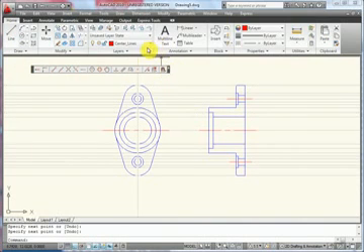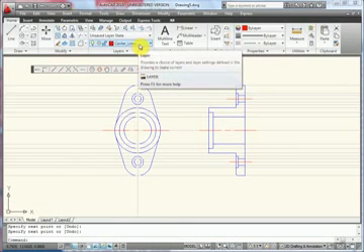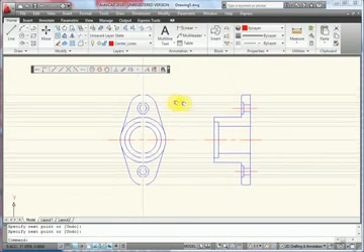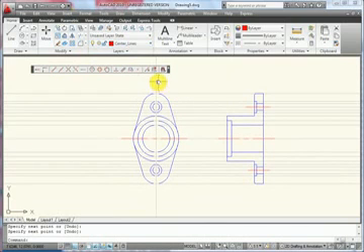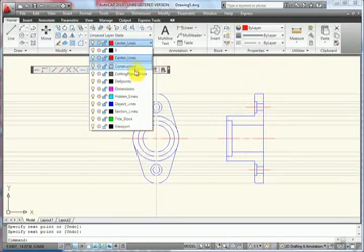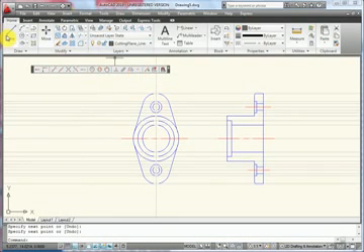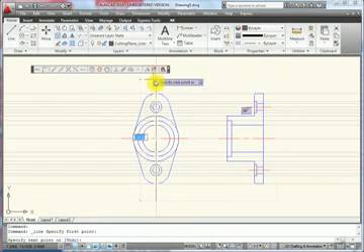Now that we have our part here, we can draw our center cutting plane. This will be the plane that we choose to draw our section view about. So we have our section view here minus the crosshatch lines, which I'll put in a minute, and we need to draw a line representing where this section was cut out of the top view. So we're going to go to our cutting plane layer, and we're just simply going to use the line tool. We want to go approximately 1 inch past the part and 1 inch above it.